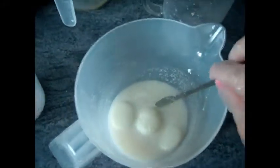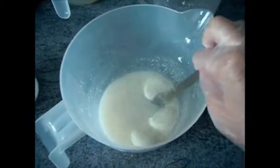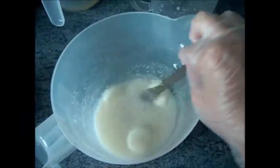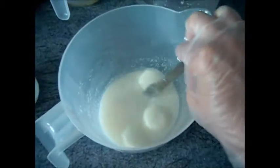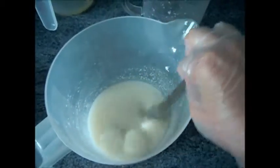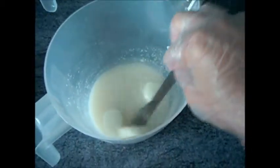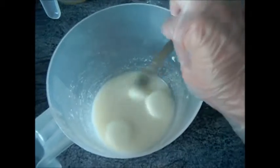From Bohemic. I just wanted to show you today, I'm making goat's milk soap, and so I have frozen cubes of goat's milk and I'm slowly adding my lye to it. You want to add it slowly because you don't want the milk to overheat and curdle on you.